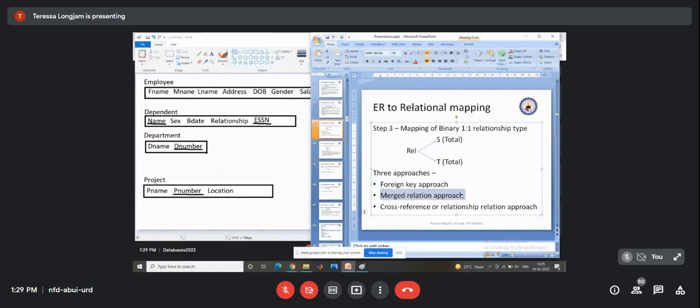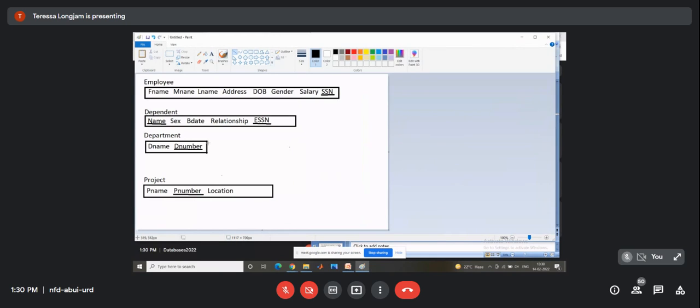Okay, so let us see what will happen if we use the foreign key approach. If we use the foreign key approach, in the department relation, which has total participation, what are we going to add? A foreign key, isn't it?